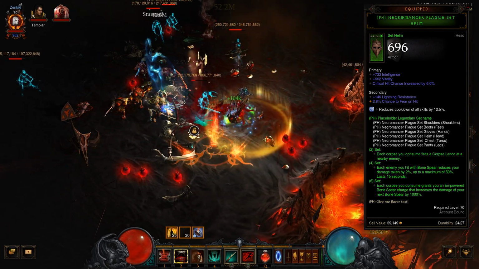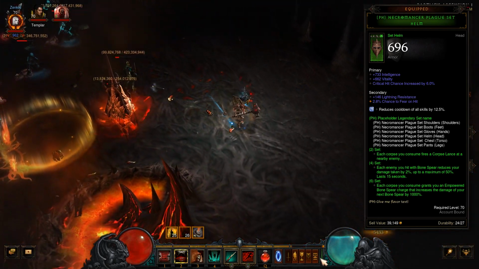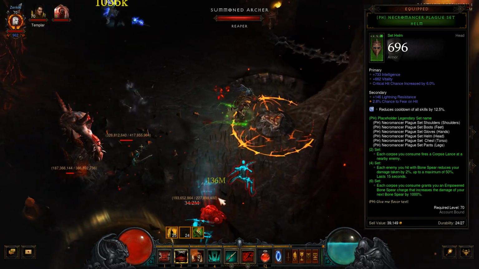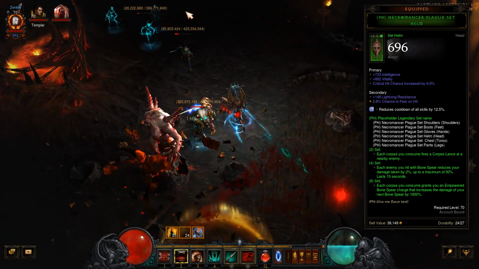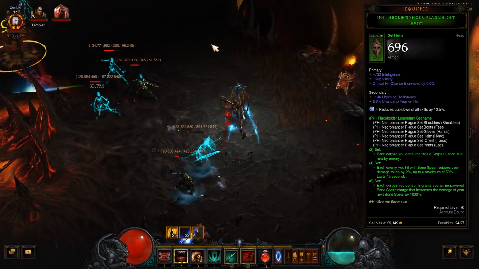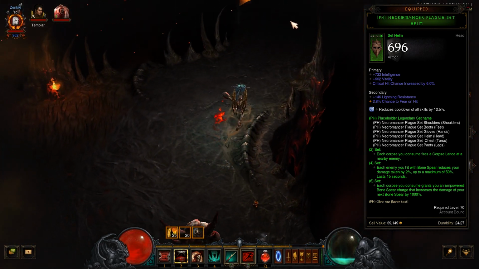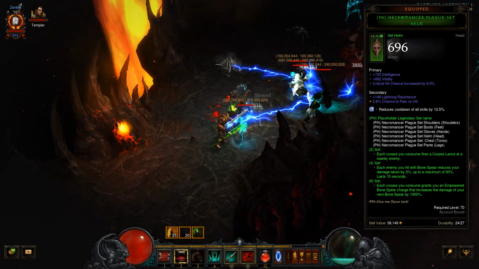The 4-set bonus is each enemy you hit with Bone Spear reduces your damage taken by 2% to a maximum of 50%, and it lasts 15 seconds. This stacks up, so if you keep hitting one target over and over again, you're going to eventually get to that 50%. And then the 6-piece bonus is each corpse you consume grants an empowered Bone Spear charge that increases the damage of your next Bone Spear by 1,000%.